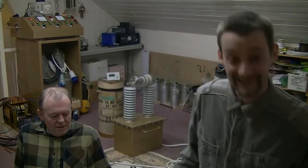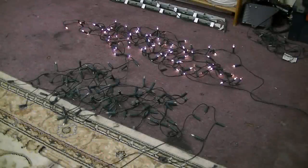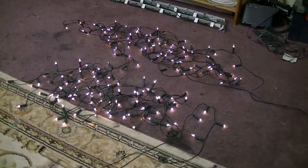Right, we've got two identical sets of lights. I think there's 40 to a set, so they're 6 volts each. And there they are. The back set's on 240, plugged in, and the front set is on the big boy supply. Let's see how bright they go.